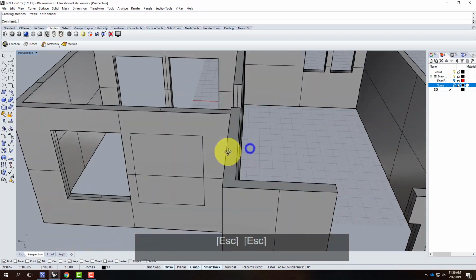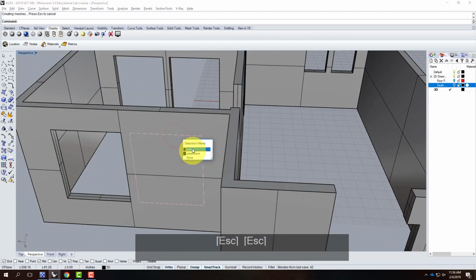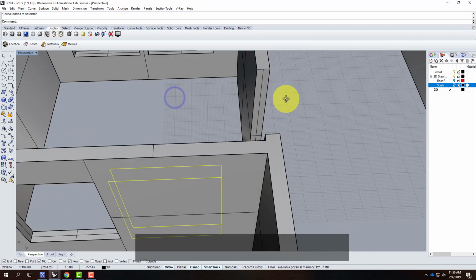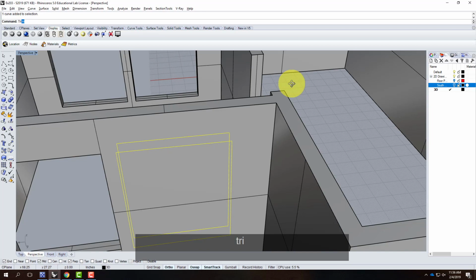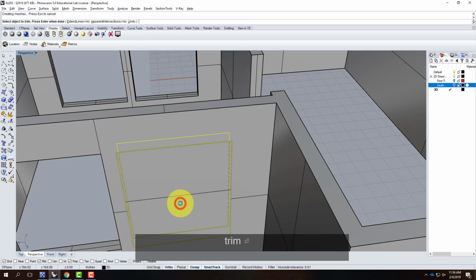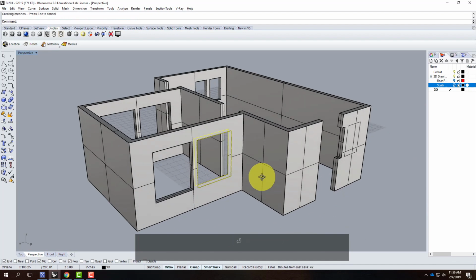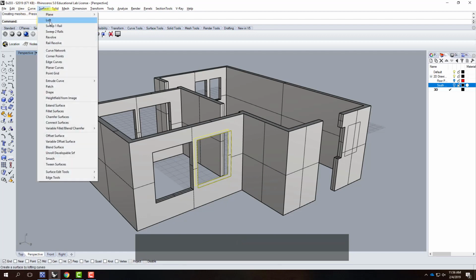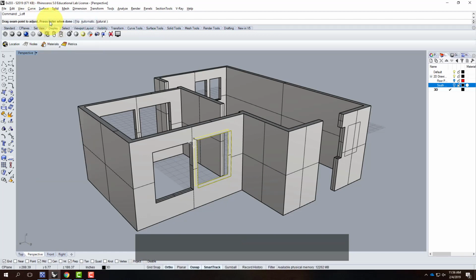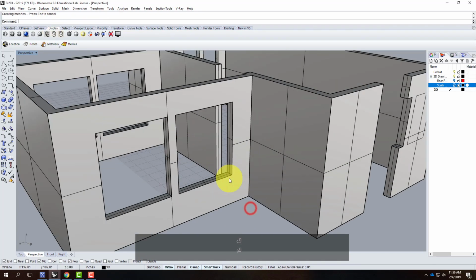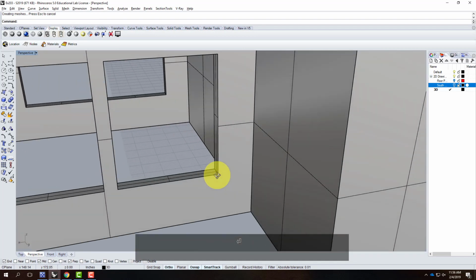The alternative, one more time, just for practice, would be to select the curve, and I could actually select them both, there and there. I'm holding down Shift, and then using trim, enter, clicking in the center to trim out where those two would be. Press enter one more time to finish the trim command, and then go into the loft command, which would be under surface and then loft, or you could type loft. I'll press enter. The options here are fine. I'll press enter one more time, and that then gives me the same end result. So there's always multiple ways of doing the same thing.